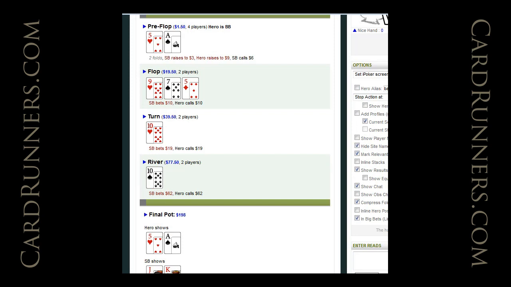And like I've said in the past, my Yellow Tag series is just aimed at collecting a bunch of hands that I played over the last 6 months or so. A lot of times, I think they're just interesting hands that I want to talk with my friends about. And a lot of times also, they're just hands that I want to review with the CardRunners community.